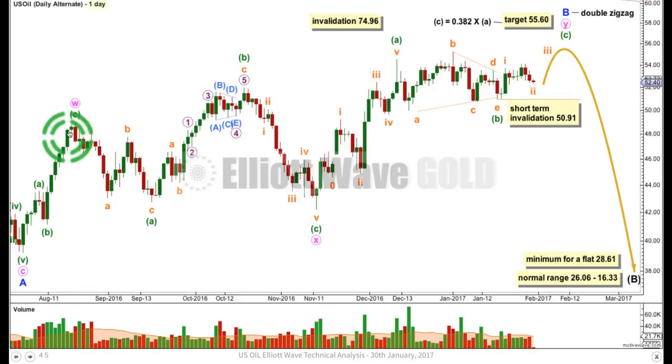So we could have the first zigzag in the double, labelled minute W. The double is joined by a 3 in the opposite direction, labelled X, and here we may have a 5, 3, 5. I need to fix my label for the first wave. It needs to start down here. Now the problem here becomes within minute wave Y, this first wave looks like a 3-wave zigzag and not a 5-wave impulse. And again, back to that core problem.